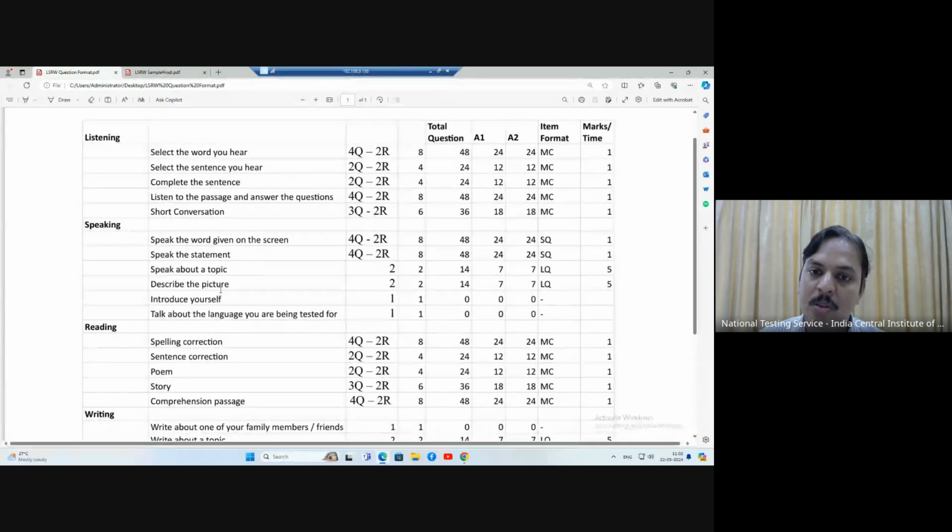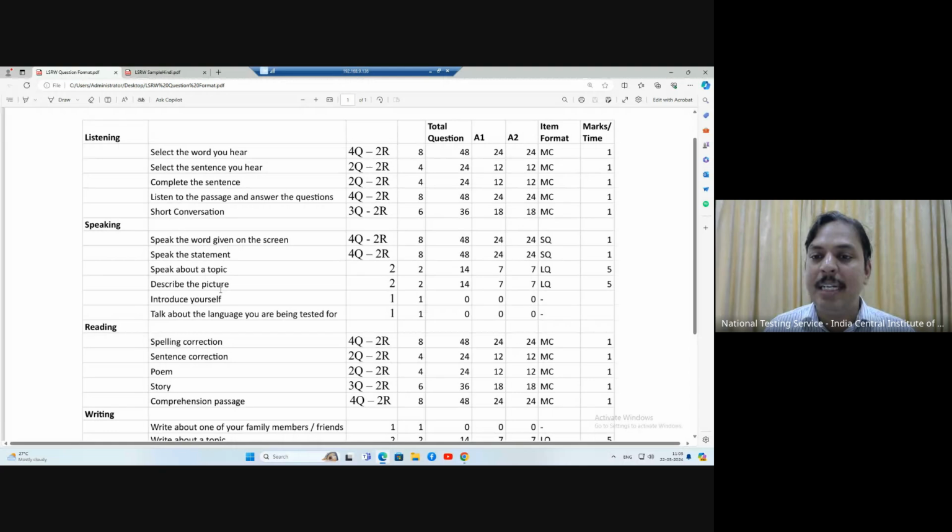For example, if I give a picture of a politician who is not familiar to all areas and say describe this picture, tell me about this picture, it is not right.